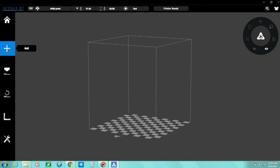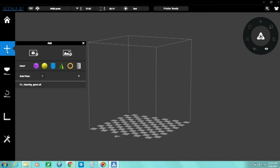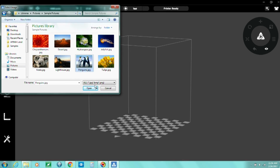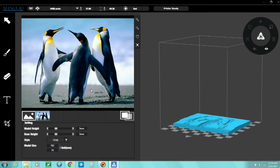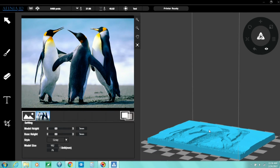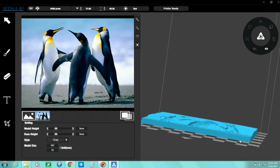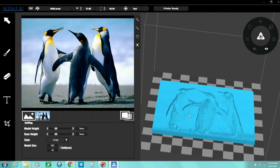And show you just one other neat feature that we have here. I'm going to click Add. And we can go over here, there's a picture tool. So we'll click Picture. Pull in a JPEG here, and we can see that even just by bringing it in with the defaults, it's already showing us a general look of how the geometry is going to be. So this is doing what's called a lithograph, and a lithograph is where once this is printed, you'll shine this up to the light, and it'll actually give you a great look, almost like a photo.